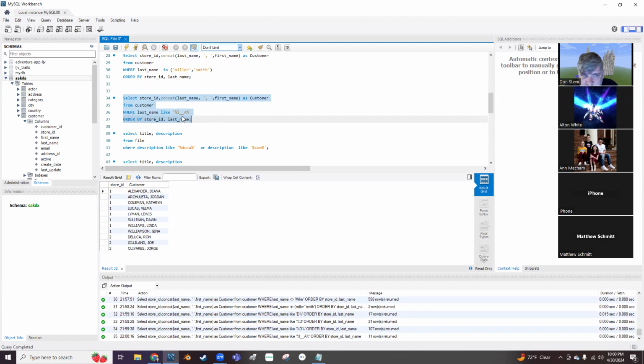So my wildcards here, percent means whatever's before it, I don't care. The percent here means what's after it, I don't care. All I know is that there's an L followed by two spaces and then an A.